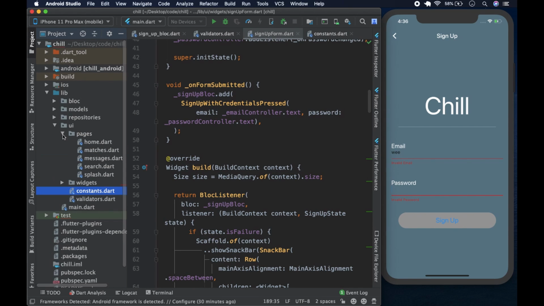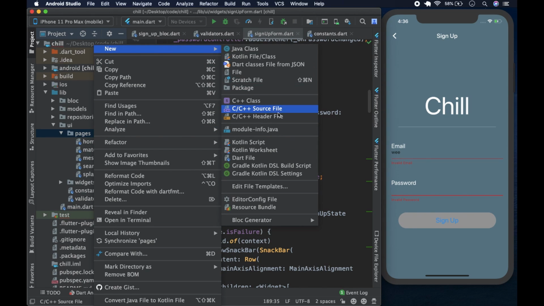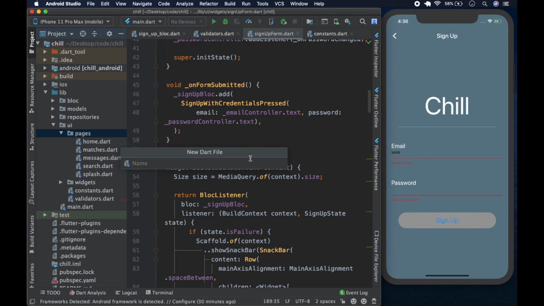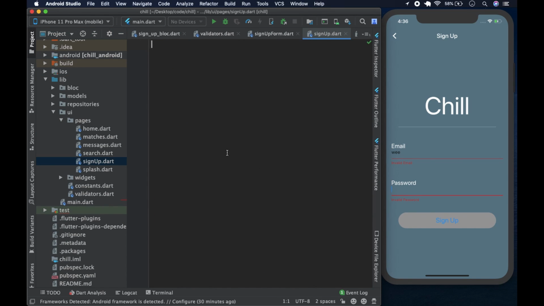So for that, we come to the pages folder in the UI, and we can right click and hit new dart file, and we can call this sign up, like so. Hit this and we get this.